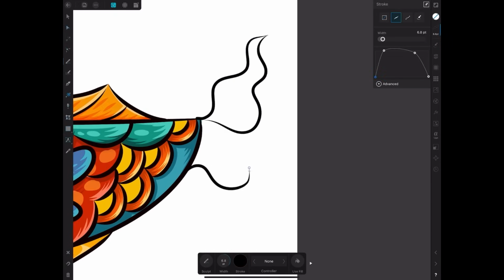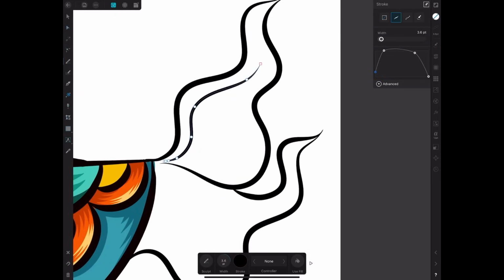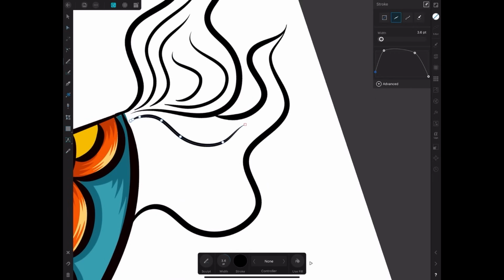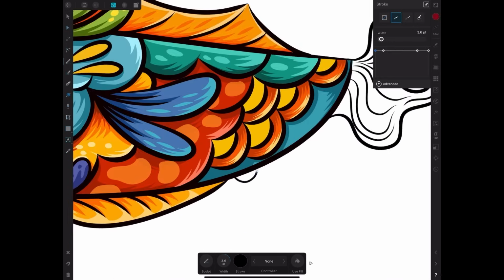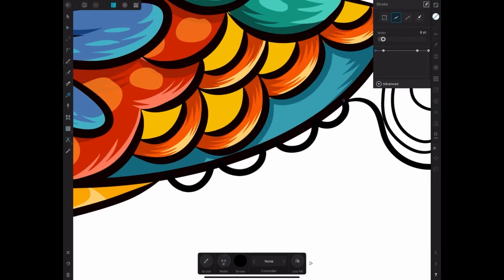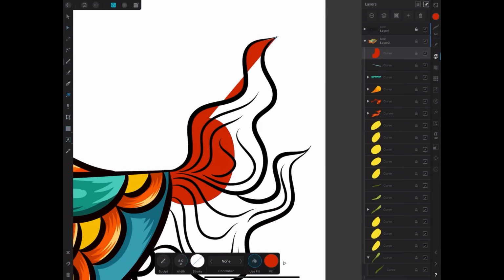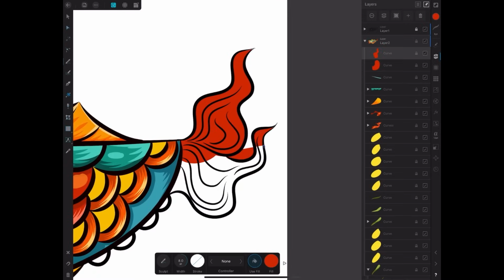For this tail part, I'm going to edit it because I don't like the previous tail. So I go back to the stroke layers and make a new tail. Then I add some detail on this tail layer.